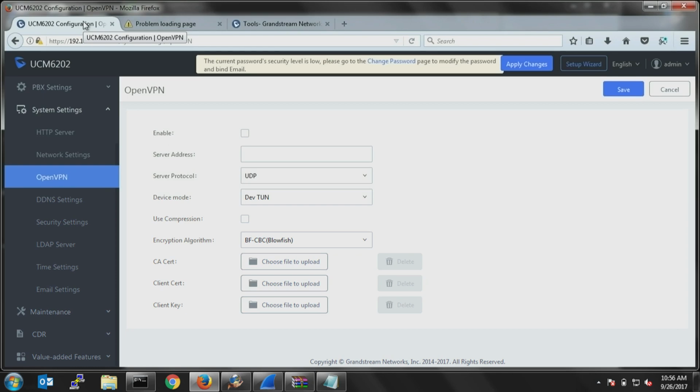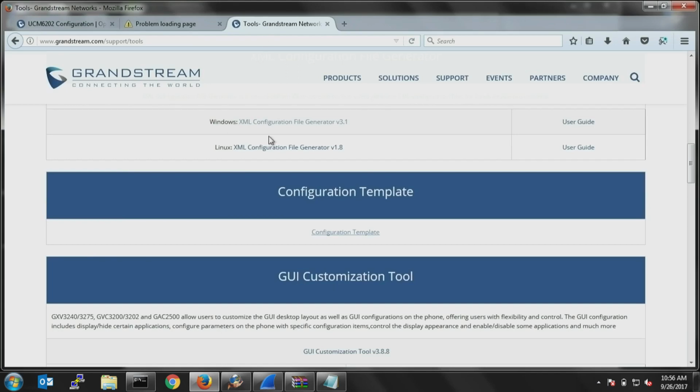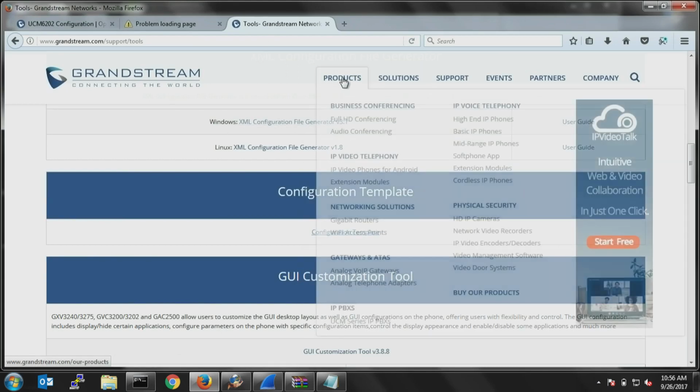All right, this question's from earlier, so you may have answered it: how can we change the default prompt message on the UCM? Which prompt message? Good question. If you want to change, for example, the auto attendant prompt that we talked about, you can definitely start recording your own prompt. If you are talking about the default prompt, for example when you call into the voicemail, exactly, it tells you extension 1002 is unavailable, you can actually change them. There is a document here, I think, under PBX.